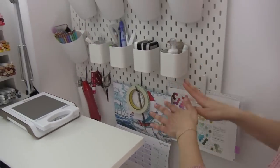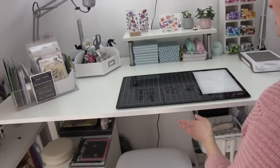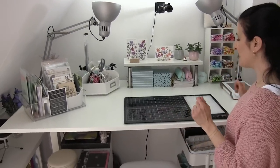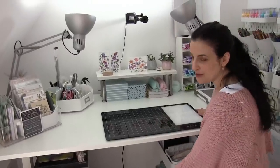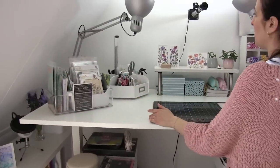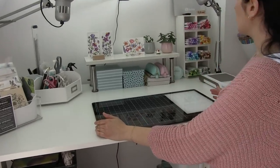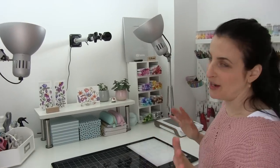I keep it here because it's right next to my table. This is the IKEA table I use — it's one of those you can make taller or shorter depending on whether you want to stand or sit. Normally I want to stand but when I get tired I use my tall chair. This is where I work when I make my cards, where I put my camera to film my videos, and then I have another place for computer work that I'll show you later.